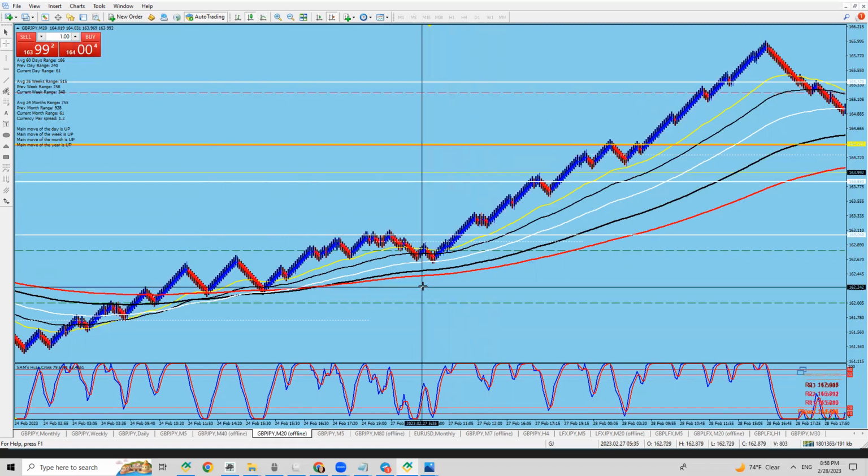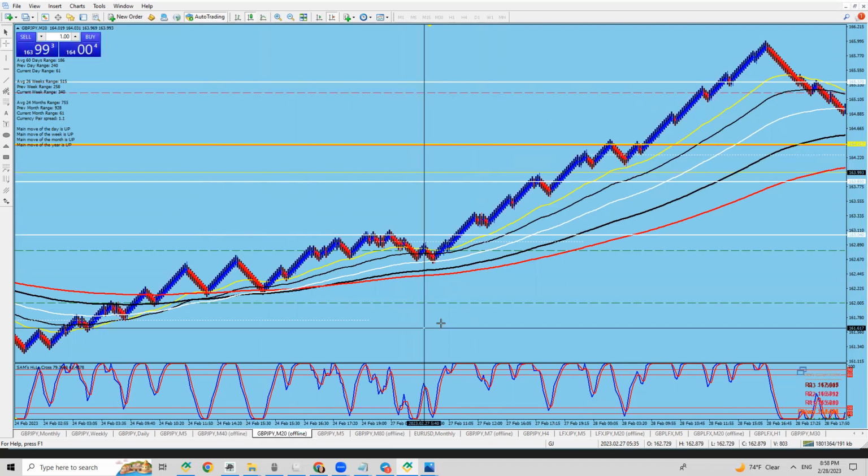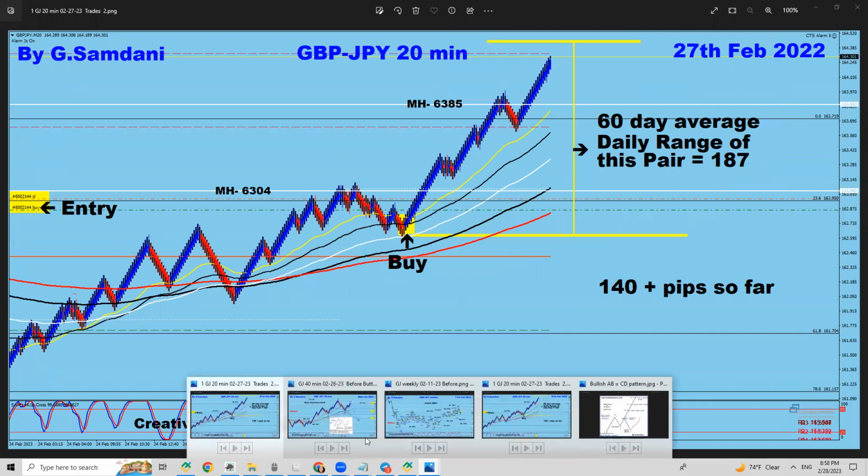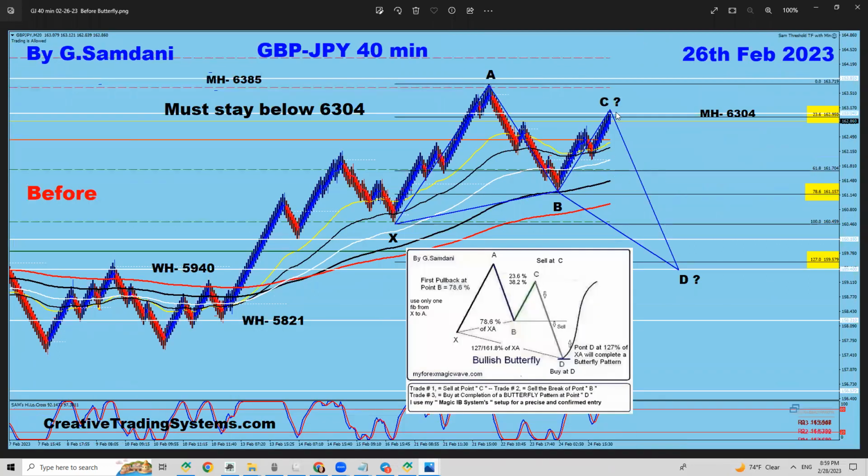Now here, this one, you see, that's why I took this one. And then let me show you the entry chart here. You see, this is the exact entry here, the 6304. It bounced, it dropped, but never made a reversal candle on a 40-minute chart. So my chart was from 40-minute, not 20-minute. This is 40-minute, right? And 6304 was in the 23% line, the same area, and I'm supposed to have a reversal candle to go down first.